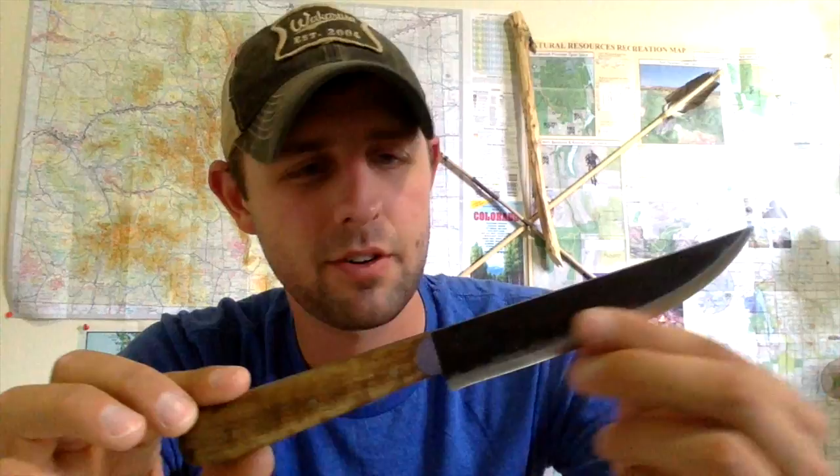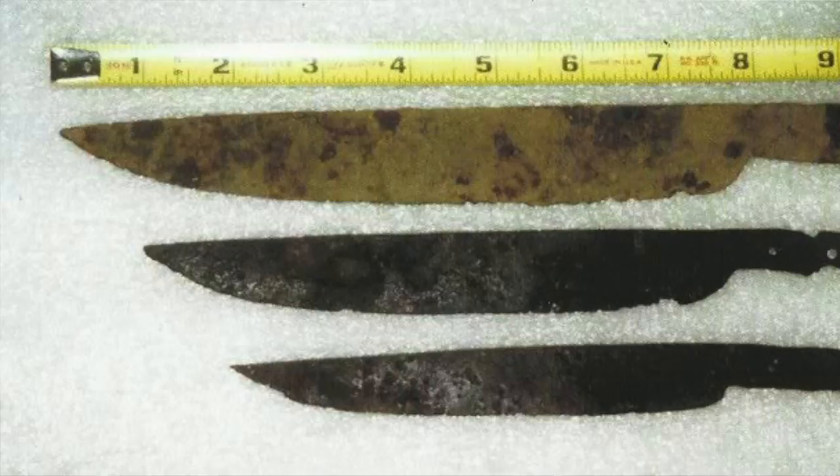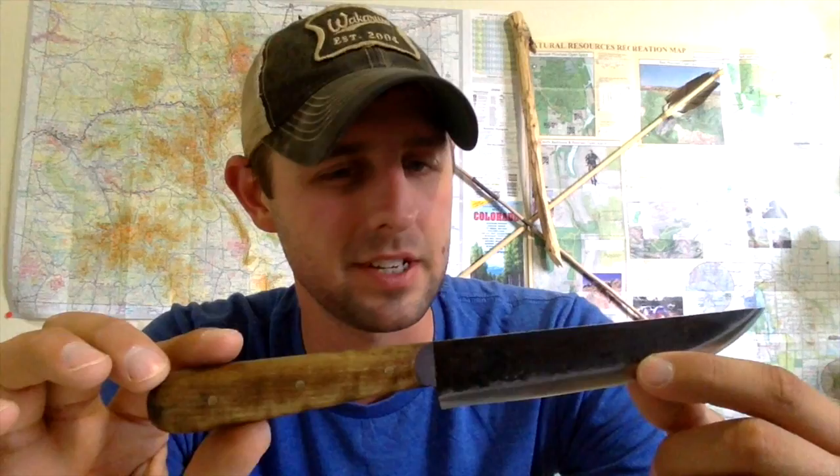Jeff White, the creator and designer of this knife, based the design on an old traditional style knife that he either owned, found, or saw a picture of. It's pretty awesome because you know it has those traditional qualities behind it and shows a traditional style as well. So it looks very old school, almost like it fell out of the sky from the 1800s right into your hands — you're almost owning a piece of history.